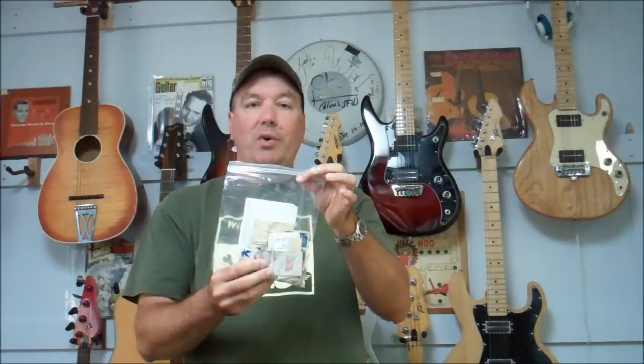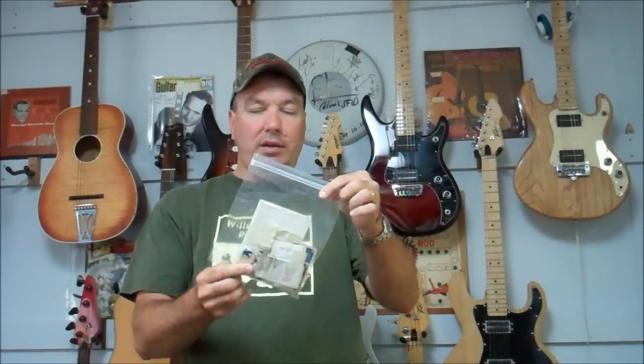These are some stamps I actually found in one of the tables with the Coca-Cola and NASCAR stuff — it was just stuffed in there. It was a bunch of stamps from about 1993, 1994, that sort of thing. Some of the booklets weren't even open. Those just sold for $21, and I wasn't even expecting that. Good profit.